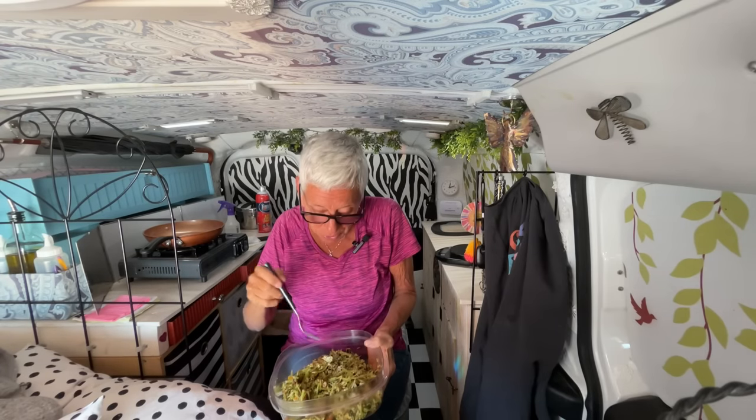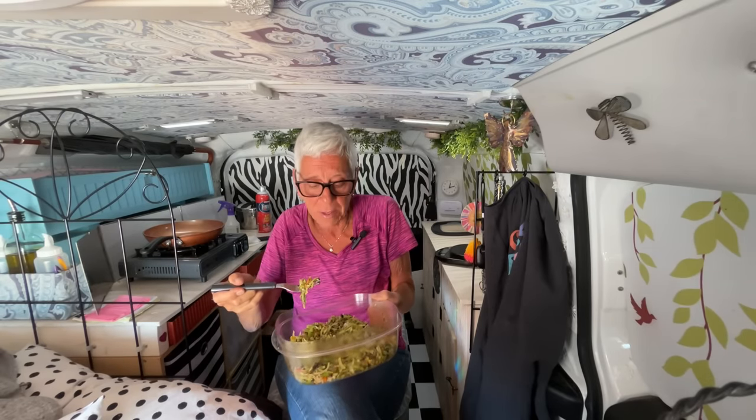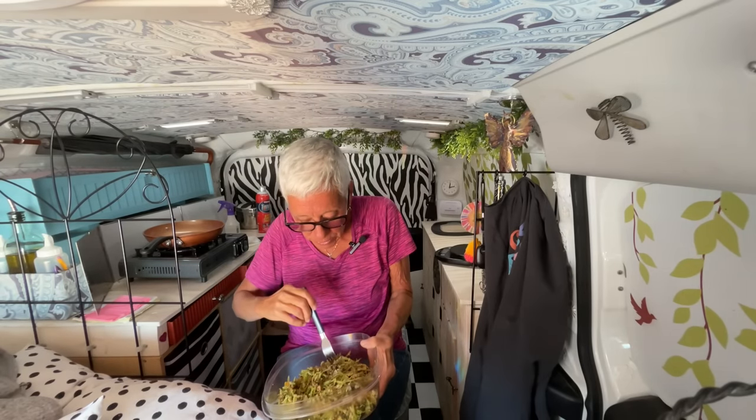So I hope this gave you a lunch idea, or a dinner or breakfast idea — this could be any meal really. It doesn't have to be this big. If you don't have a food plan and you want to try something like this, use half a bag of broccoli slaw, chop up some onion, and use two eggs instead of three. A scoop of rice, or you could put potatoes in here. There are lots of variations, and broccoli slaw is pretty gosh darn delicious — I like it in salads too.